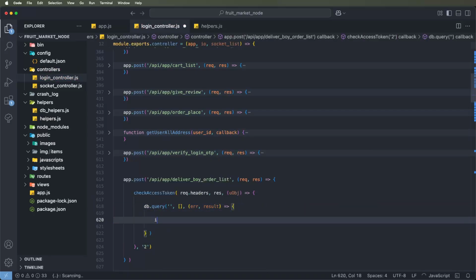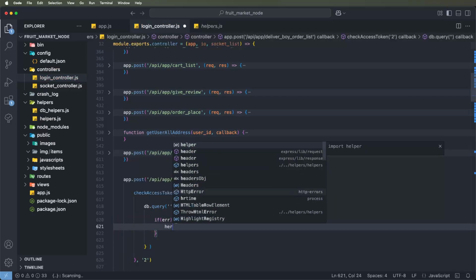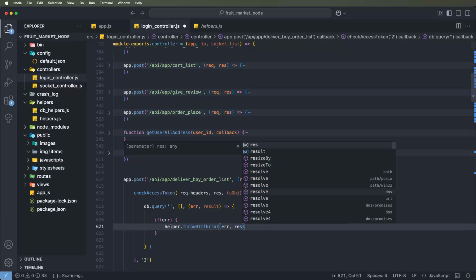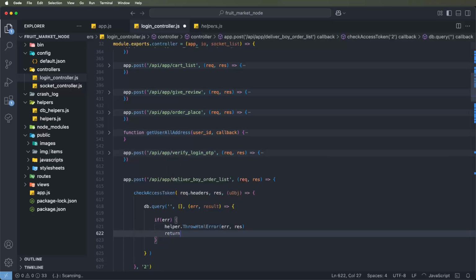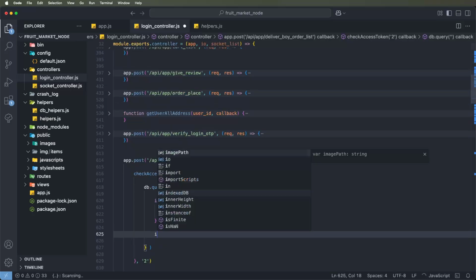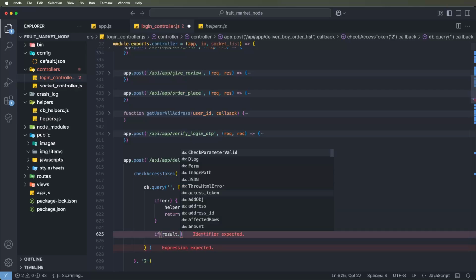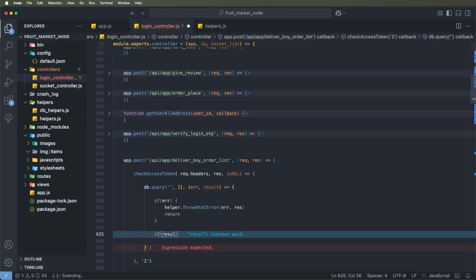Then we need to check the errors. We give helper.throwHTMLError, passing the errors and response, and return from the function. Now we write if results; we do not need any if conditions here.